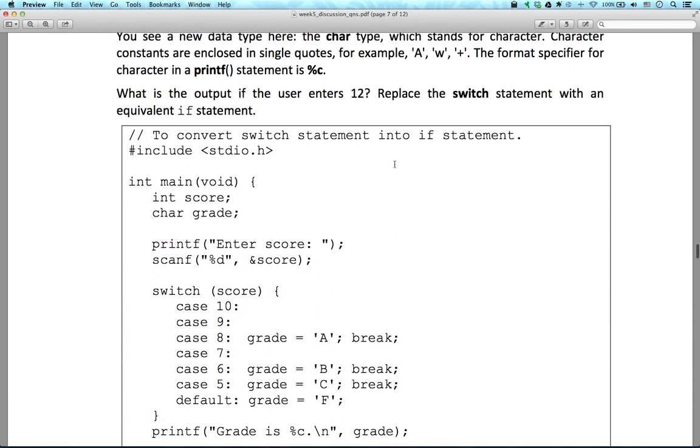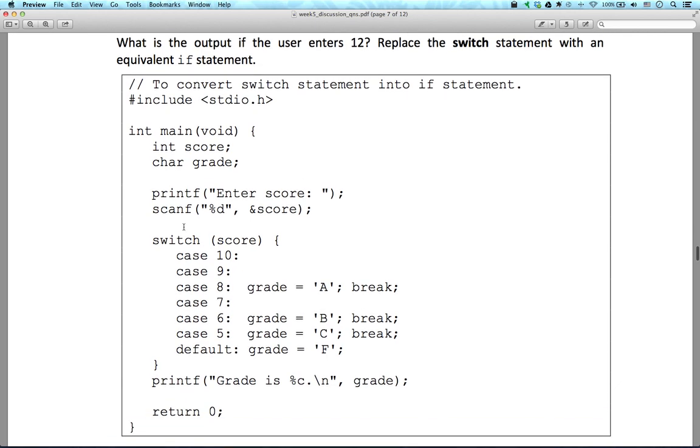Okay, question 3 is here. So we will write a function. We will extract this part out and write a function that takes in the score and returns a letter grade. Again, don't put this line into your new function. This line is in charge of output. We should let the function which computes the letter grade return that letter instead of printing it out.